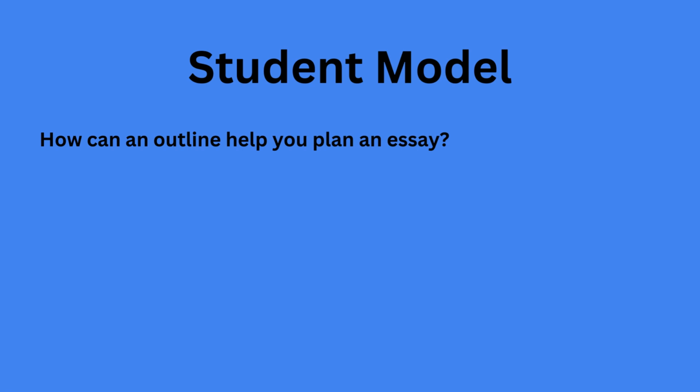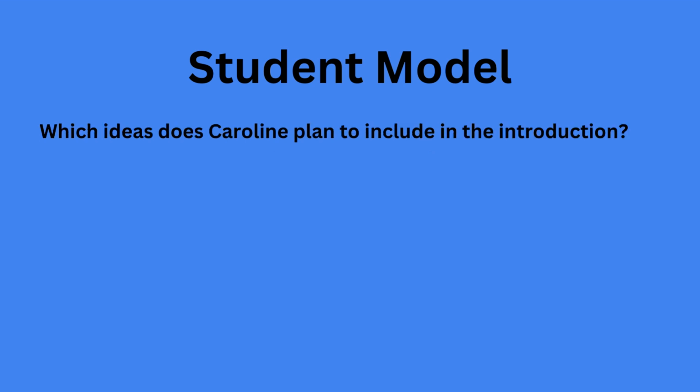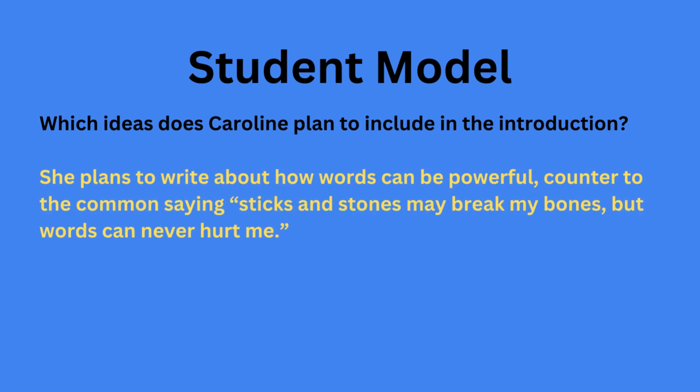Okay, now that you've completed tabs 1 through 3 and have read through Caroline's outline, let's discuss it. Before we begin, how can an outline help you plan an essay? Well, an outline can help you decide how to organize your ideas, identify a text structure, and decide on the number of paragraphs. Which ideas does Caroline plan to include in the introduction? She plans to write about how words can be powerful, counter to the common saying, "Sticks and stones may break my bones, but words can never hurt me."